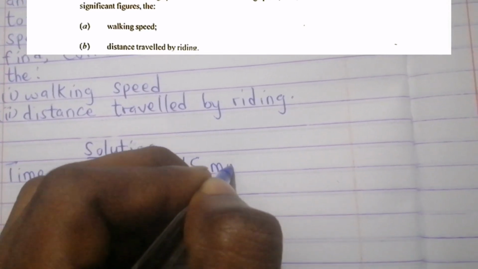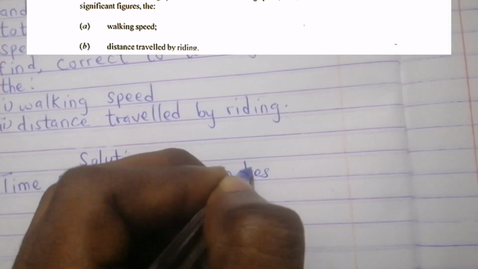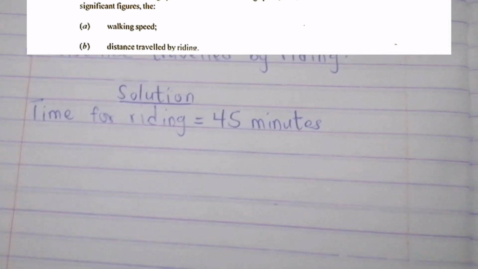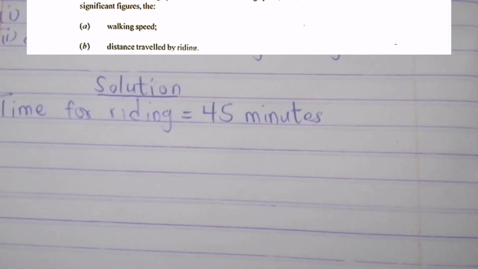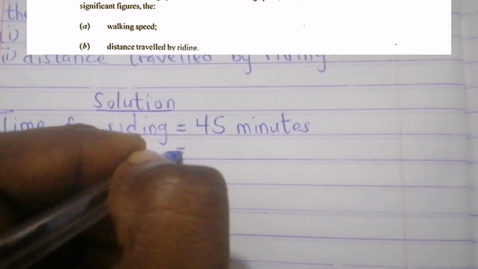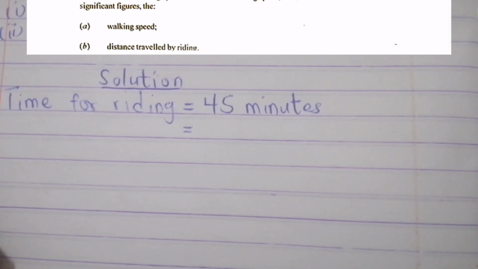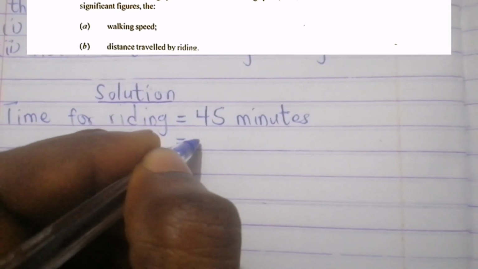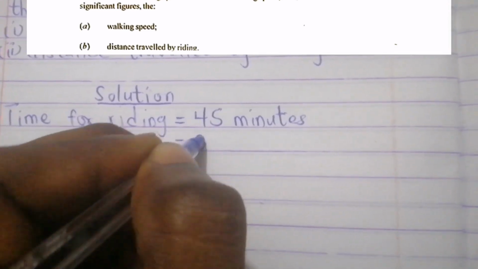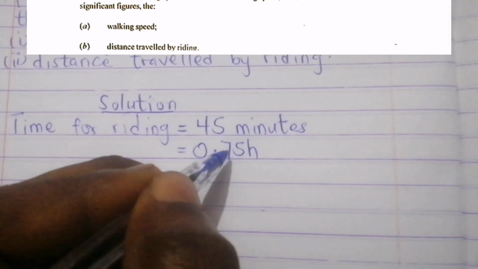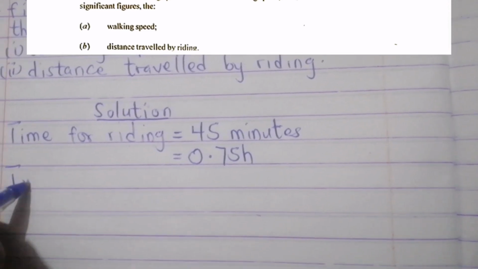Let it be equal to 45 minutes, according to the question. And this is in rate. In rate, we work with hours, because there's 1 hour also there. So we need to change this minute to hours. Changing this to hours, that is going to be 45 divided by 60, since every 1 hour is 60 minutes. So you divide 45 by 60, and that will give you 3/4. In decimal, you get 0.75 hours.